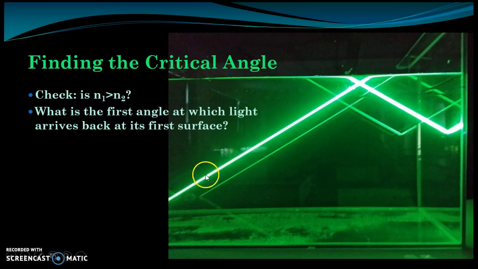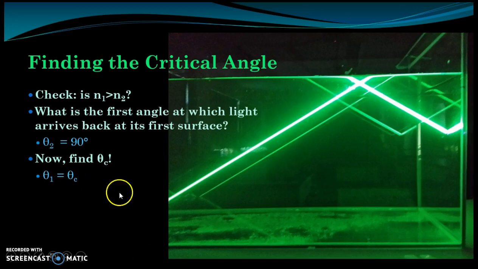What's the first angle at which the light trying to get out suddenly makes a turn and arrives back at its first surface? You can get out at 70 degrees, you can get out at 80 degrees, you can get out at 89.99 degrees, but you can't get out at 90 degrees. 90 degrees is back in already. This is theta 2. Set up Snell's law: N1 sine theta 1, being the critical angle, equals N2 sine theta 2, being 90 degrees back in the surface. Set up your algebra and solve for the critical angle in terms of N1 and N2. Pause the video and resume when you're ready to check your work.